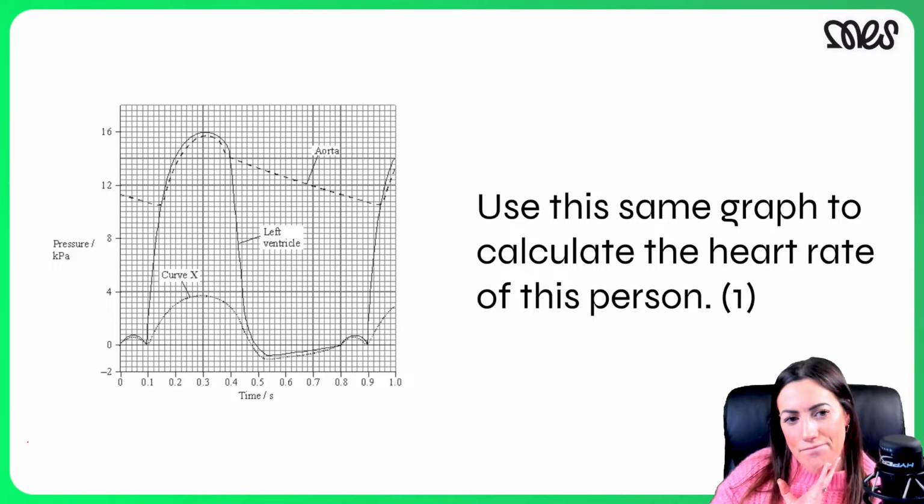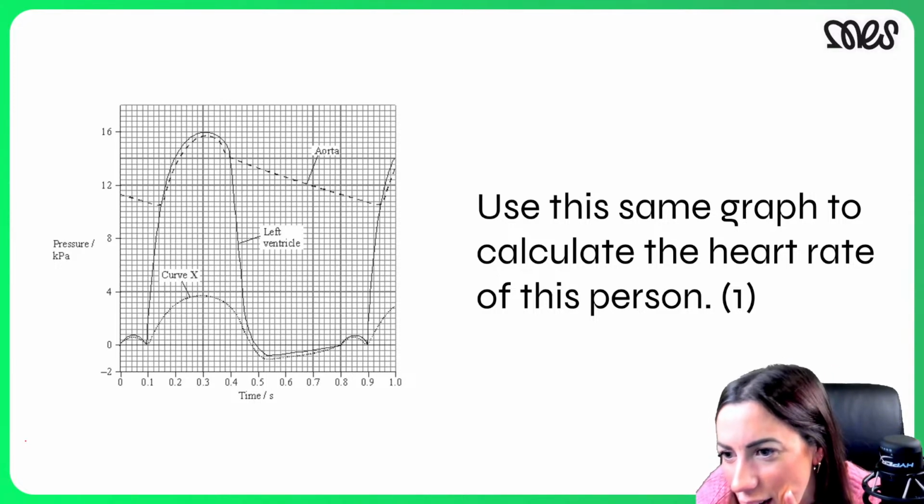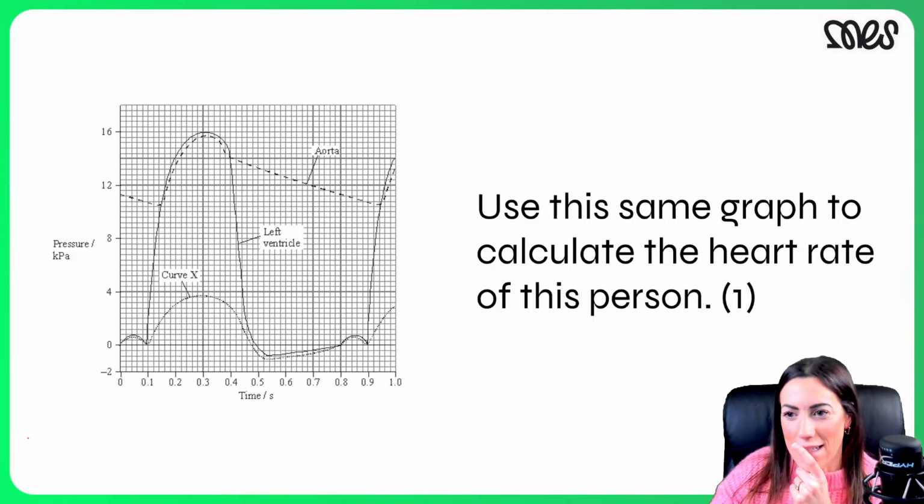You just need to identify the start of one cardiac cycle and the start of the next. I'm just going to see if you can do that, and then if no one puts any answers in the chat, I will do it with you. How did you do that so quickly? Someone has already given the right answer. That is impressive. That is quicker than how I could do it. Particularly if I was looking at it on a screen, I think I'd find that hard. And Venki as well, you've got the right answer.